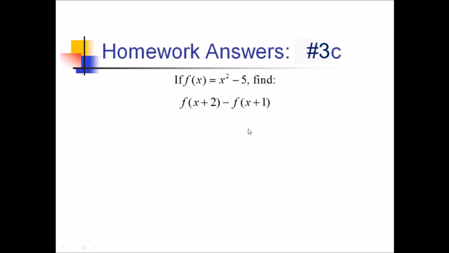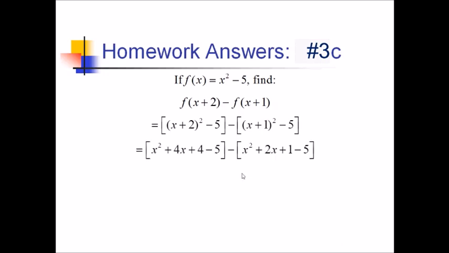And then we get to part C, kind of the final boss battle of this problem. We've got f of x plus 2 minus f of x plus 1. Ugh. Well, we're going to have two brackets, one for each expansion. So we've got x squared, or rather x plus 2 quantities squared minus 5 in one parentheses, one bracket. And then we'll do x plus 1 squared minus 5 in the other. So doing our expansion, this is going to be x squared plus 4x plus 4 minus 5. And here we've got x squared plus 2x plus 1 minus 5.